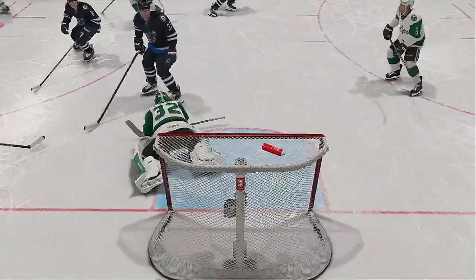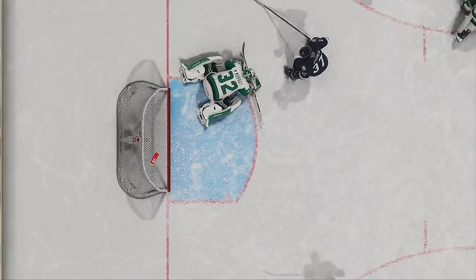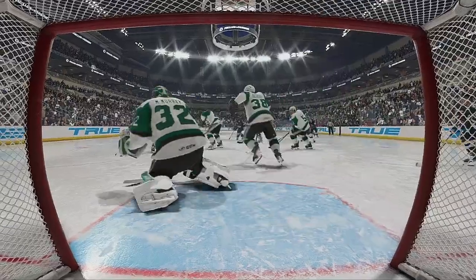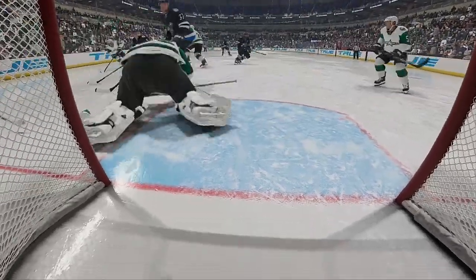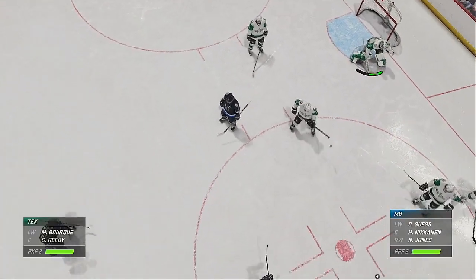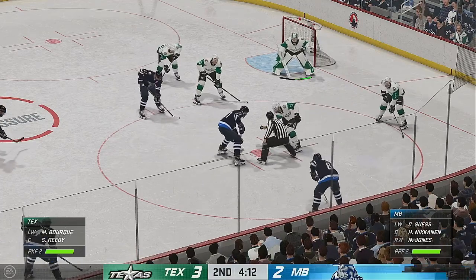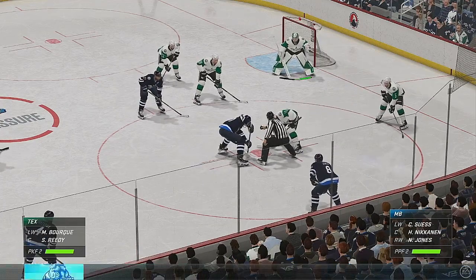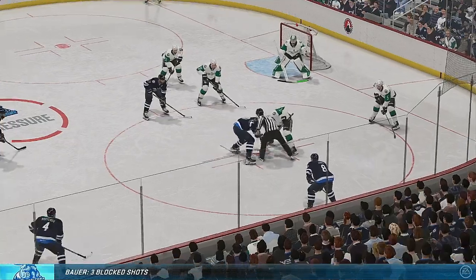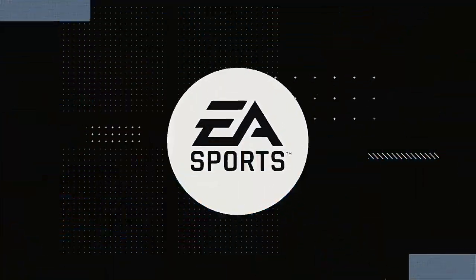Let's have a look at that last save again. It was absolutely incredible. You're under pressure, you're under attack, really under siege, and you find a way to get to the puck. This is the stuff that champions are made of. Another face-off looming here on this power play. And momentum on their side as they win the draw.